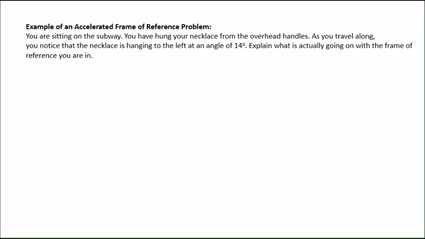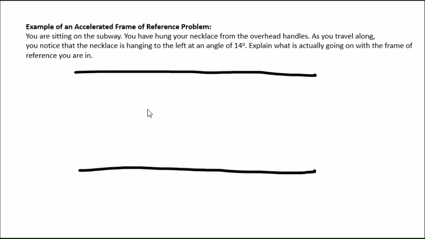Okay. Here is an example of an accelerated frame of reference problem. So let's pretend for a moment that we are sitting on the subway. Now, you have to imagine that in sitting on your subway, you don't actually have any view out the window. And you can remember, as we looked at Albert Einstein sitting on the train as he was traveling to visit his mother in Italy, he also didn't have any perspective outside. And that's really what you have. So you're sitting in a subway, and as the question says, you've hung your necklace from one of the overhead handles, as you do. And there's the bob on the end of your necklace, and you've hung this necklace here. And you notice an interesting thing at one point in the journey. You notice, if this is our perpendicular line, you notice that the necklace is hanging at an angle.